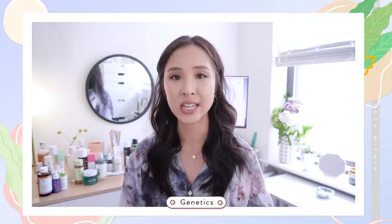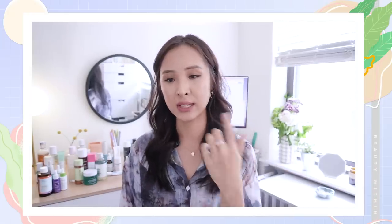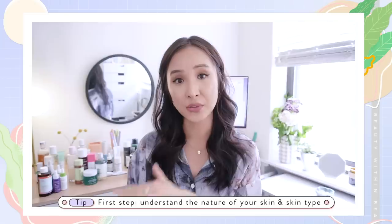So that's one of the first reasons, skin type, that might be adding to why some people have larger pores and some people have smaller ones. Another one is obviously genetics. We can have dry skin but still be acne prone. We're going to get to why this happens potentially in just a second. So the first step is really understanding the starting point of where we're at.